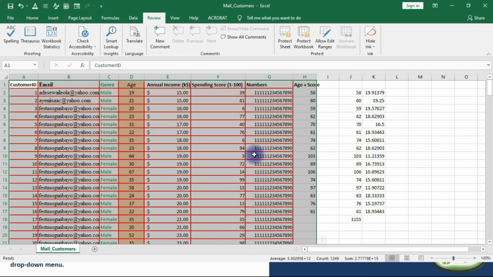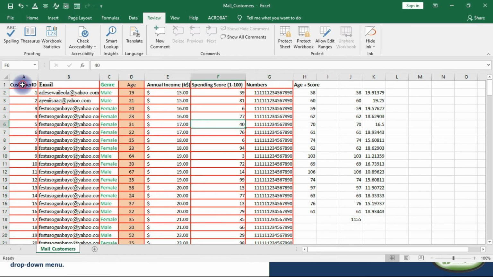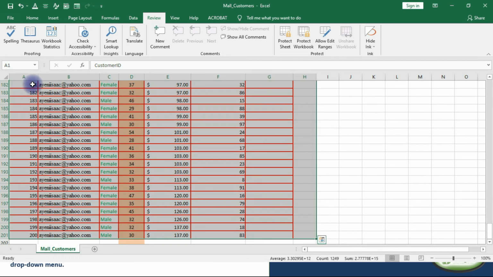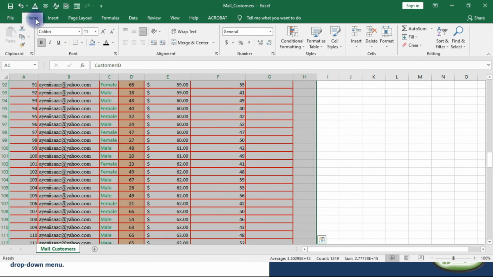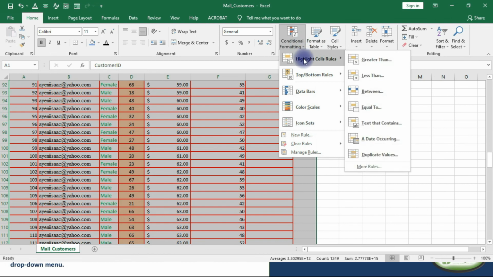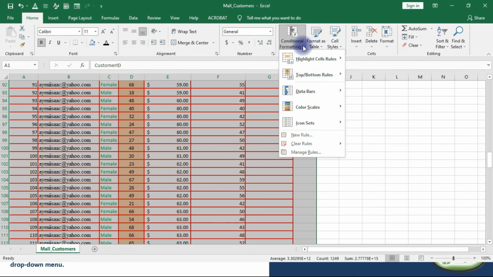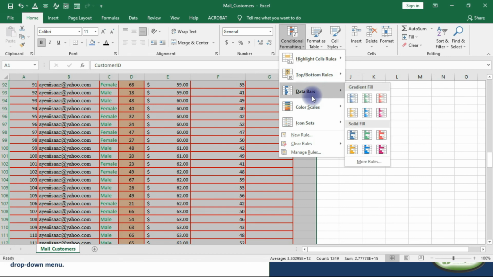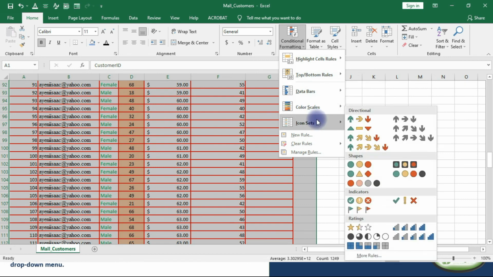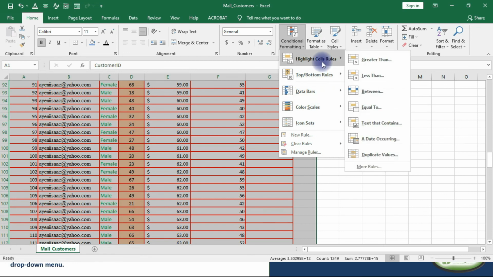So lastly, for this section, I'm going to be taking you through identifying duplicates. To aid this identification of duplicates, let's go to the Home tab. We're going to first discuss conditional formatting. I'm clicking on conditional formatting already. It's under the Styles group. Here you can actually use this to recognize duplicates. So you come to Highlight Cell Rules and then Duplicate Values.